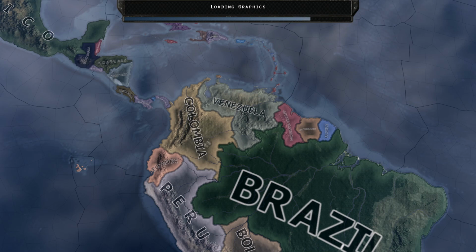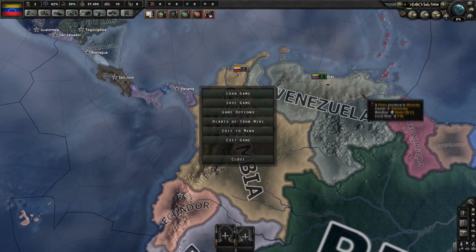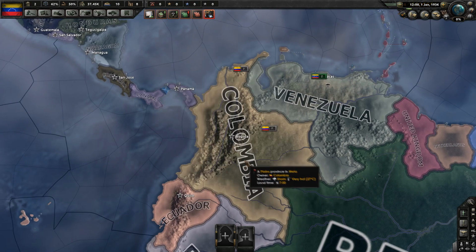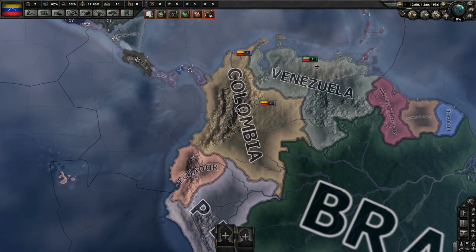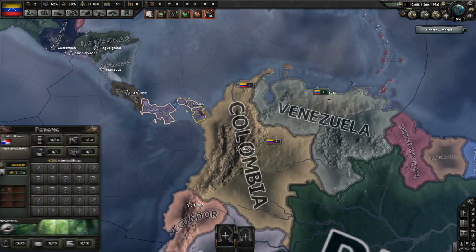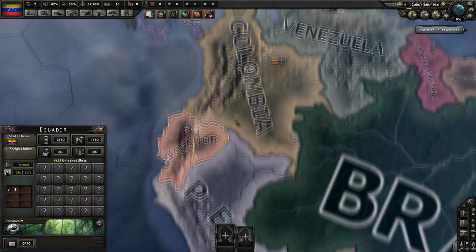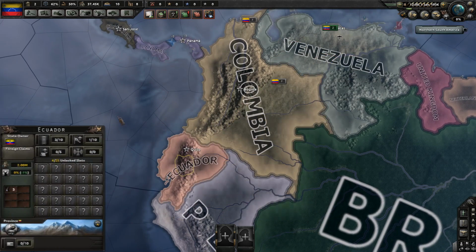Okay, when the game loads, that should be good. So going over it quickly, to form Gran Colombia, you must start as either Panama, Venezuela, Colombia, Peru, or Ecuador.